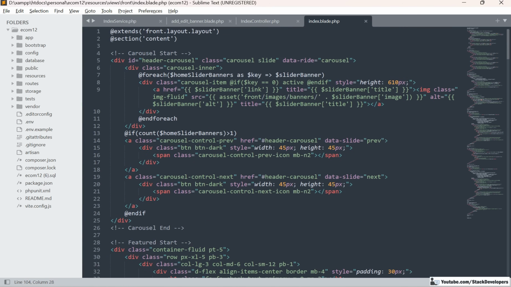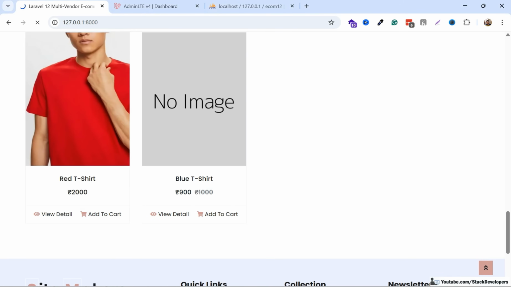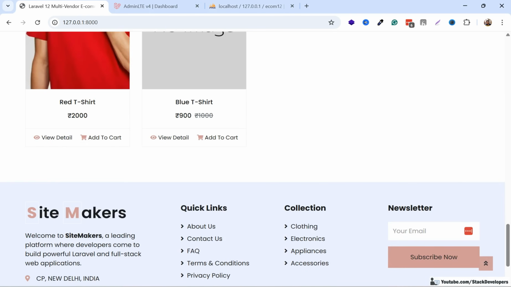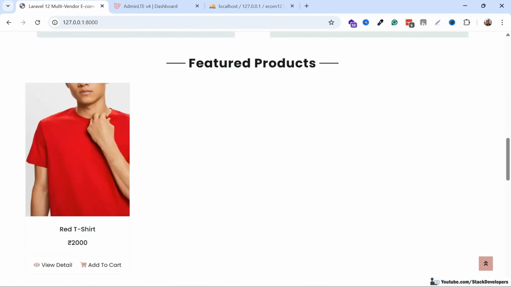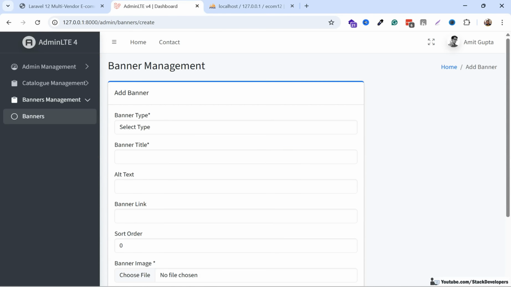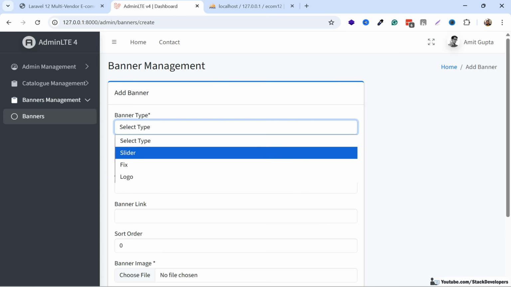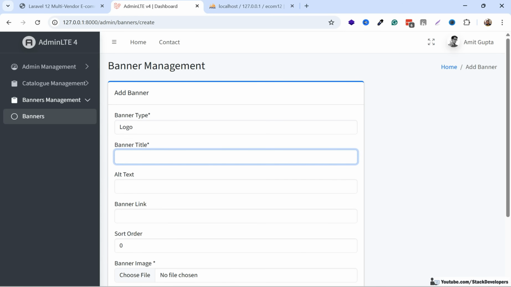And for this one you can also do it, but this one we always require to add, home page banners, home page setter banners. So now it's fine. We will refresh once to see that there is no issue at all. So I'm going to add the logos now from the admin panel. I'm going to refresh it, and here I'm going to select the type logo.